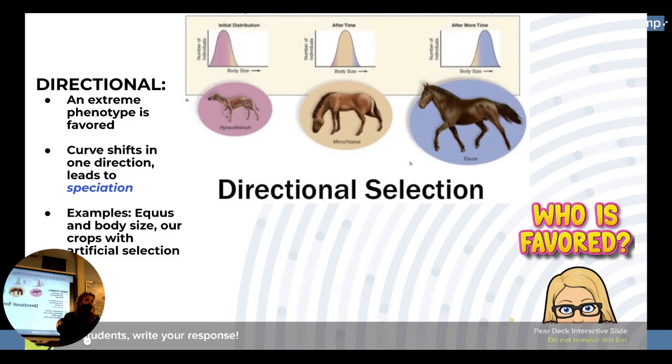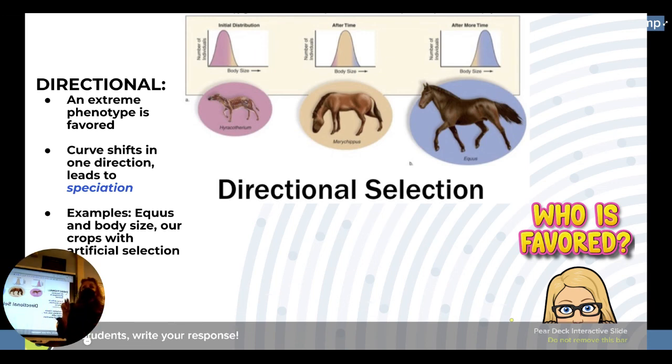Then directional selection, can that lead to evolution? Yes. It's better to be this, be a little more this, be a little more this, and pretty soon on either end of the spectrum, they're not interbreeding anymore. Okay. Now, why is it? The environment could be changing. As you're migrating away from where you started, maybe it's getting a little bit colder, right?